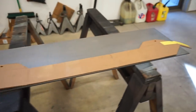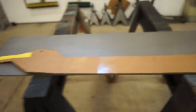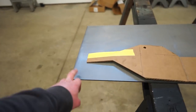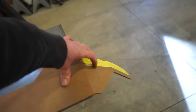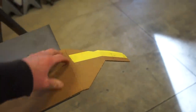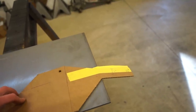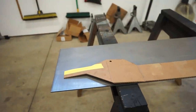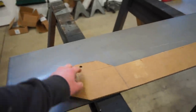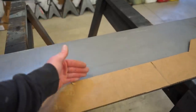All right, we got this main lower bracket, basically the mount to the frame, figured out. So it's a little bit longer than 4 feet, and 4 foot is the longest piece of 3/16 I have. So this is gonna have two bends in it, there and there. So either way, we're gonna have to cut it and weld it. So I think I'm just gonna cut that right there and then cut it here, and then we'll just have to weld this little piece on there. Shouldn't be a big deal since we're cutting and welding it anyway. So we'll get this cut out, get the holes drilled, get it mounted on the truck, and then we can make the main winch plate on top of that.